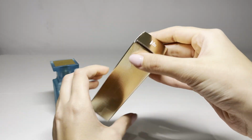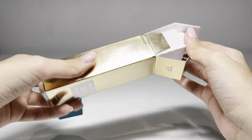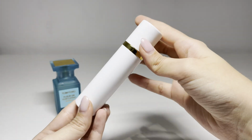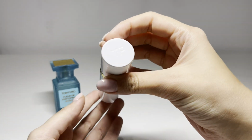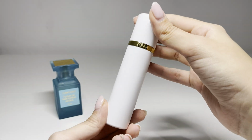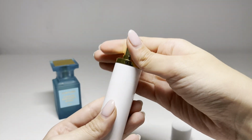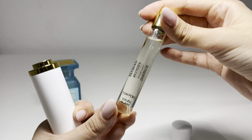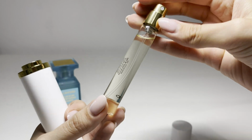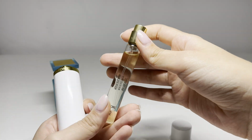The next is Soleil Blanc. It is a sunscreen fragrance. For me, the most vibrant notes in it are coconut, tuberose, ylang-ylang and pink pepper. I have an anosmia for nut notes, but here I can feel pistachios, very faintly. For me, this fragrance is salty, creamy and expensive. When I smell it, I imagine the feeling of sunburn on my skin, burning from salt and prickly beach sand. It stays on my skin for about 5 hours. I like it so much that I will definitely buy a full-size bottle.